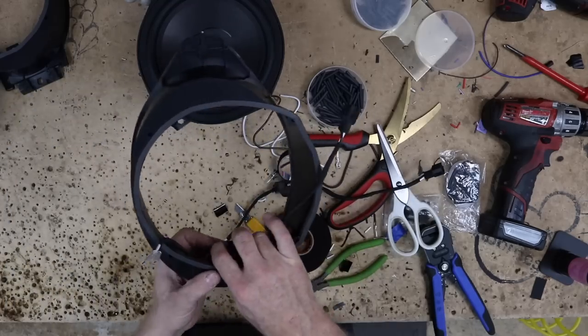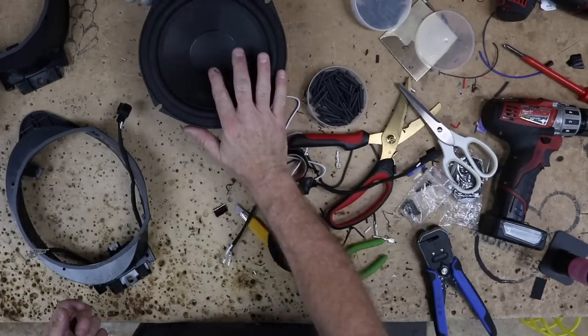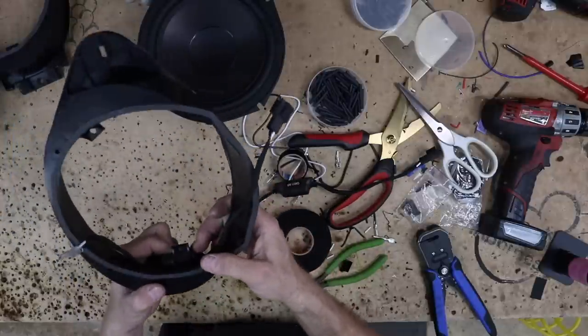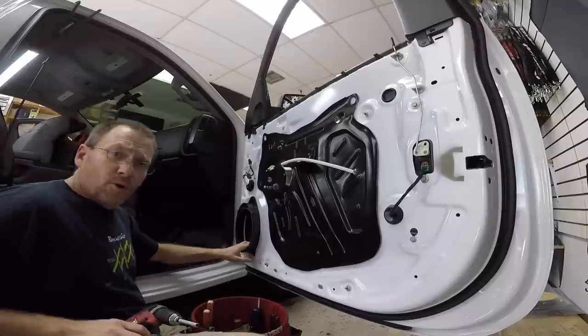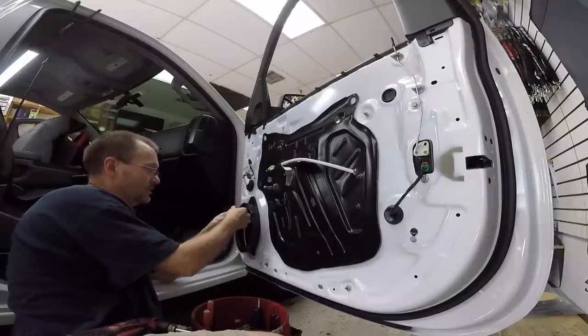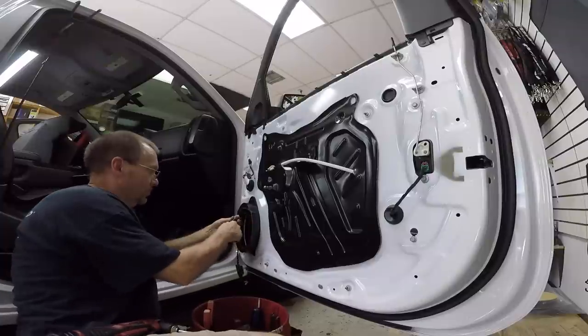All right, I'm gonna go ahead and take one of these over along with 4 of the screws that they give you and 1 of the woofers. I'm gonna wait to zip tie until I actually get it in the door and figure out where it's got to go. Adding the foam to the back makes it a super tight fit. Factory harness has this clip here, which is designed to clip up here back into the top one. Plug in our speaker.